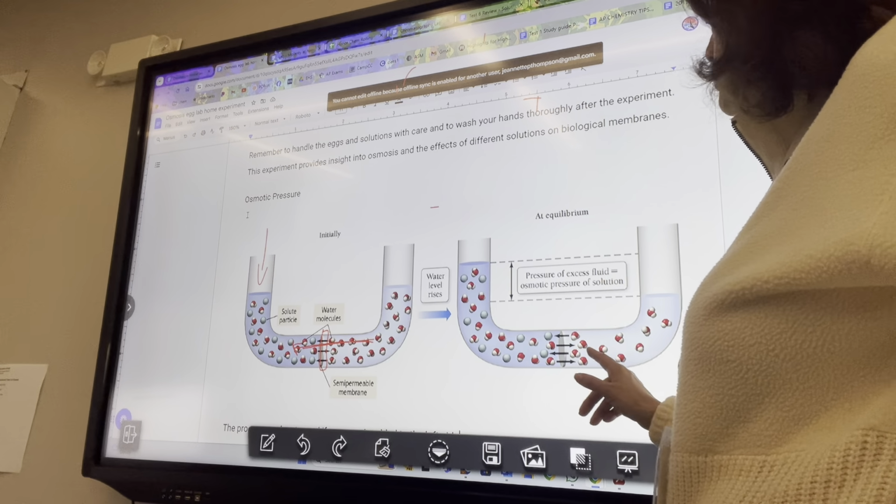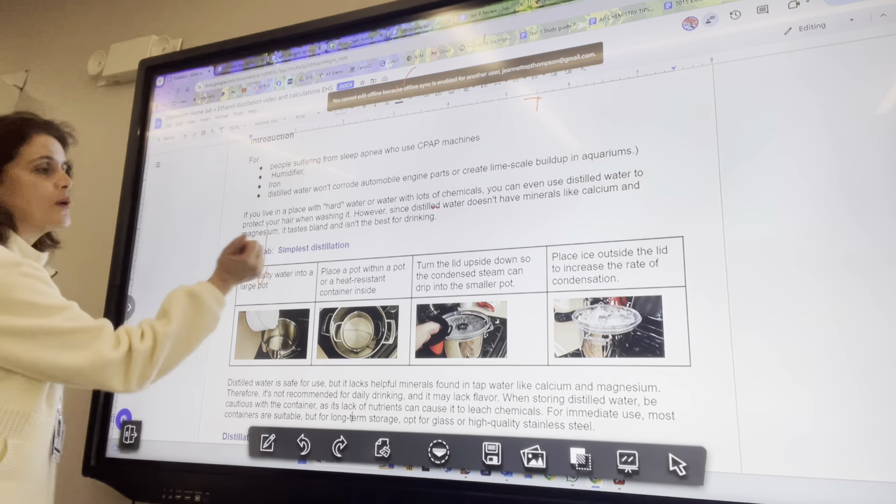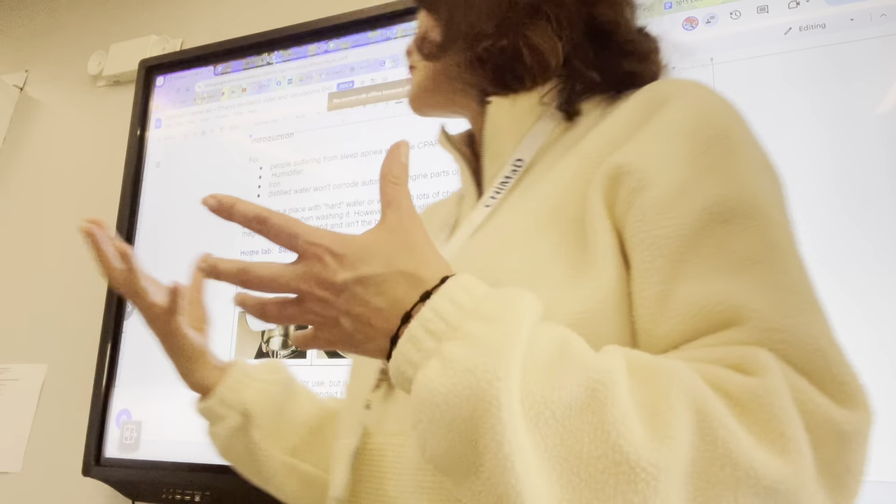Now we have the last lab. No, it's not the last lab. We have the distillation, and is everybody done? No, not everybody's done with the egg one. So we have one that is called distillation first. This one again is really, really simple. You can do it in about half an hour or less if you want to. As long as you at least set it up, anything that you physically do will help you remember things.